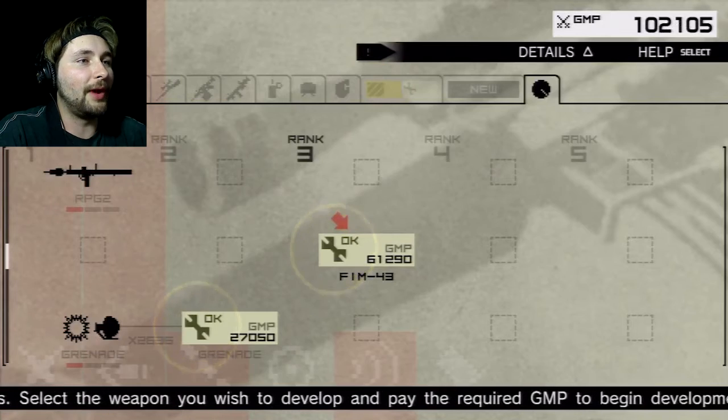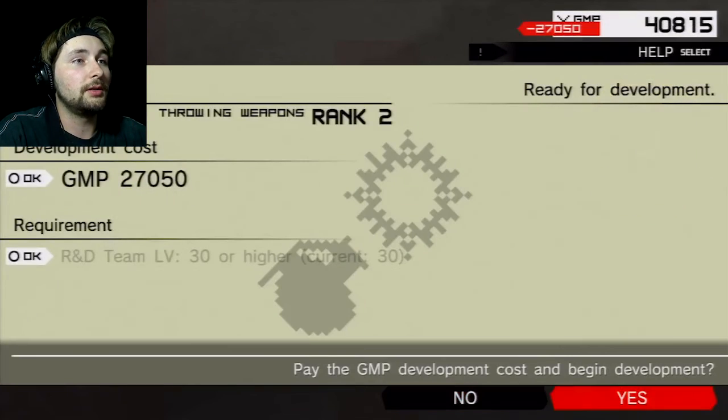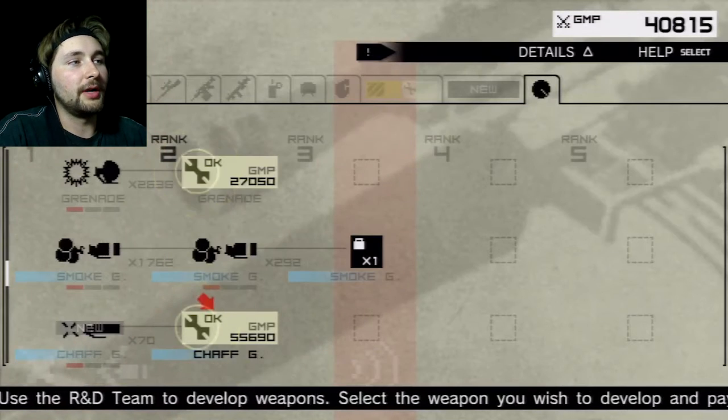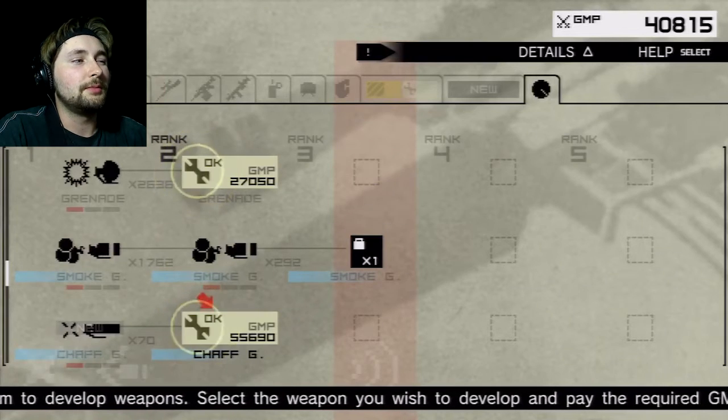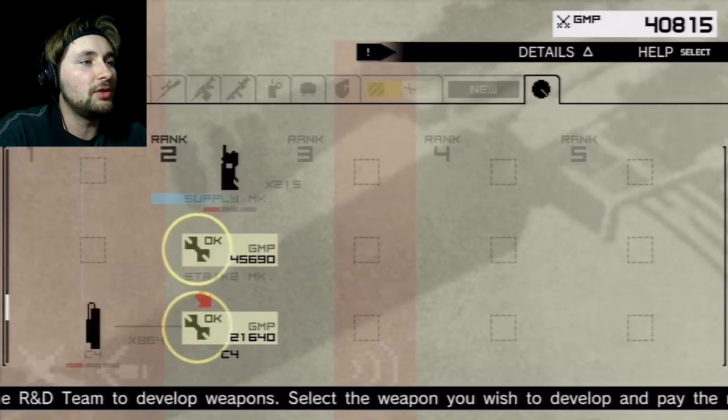That's gonna eat it up right there. But you know what? We got the points for it right now, so go for it. These are grenade power 2. Stronger grenades. You know, that's alright. Why would I want other chaff? I don't understand. We didn't even use chaff yet.